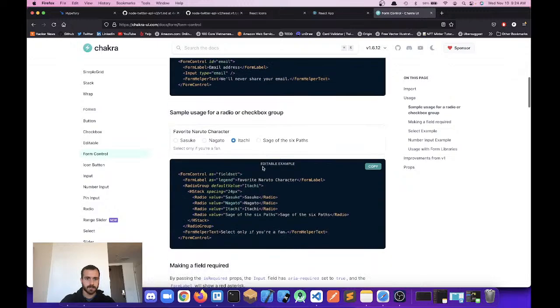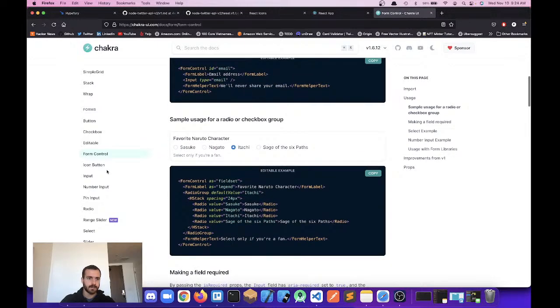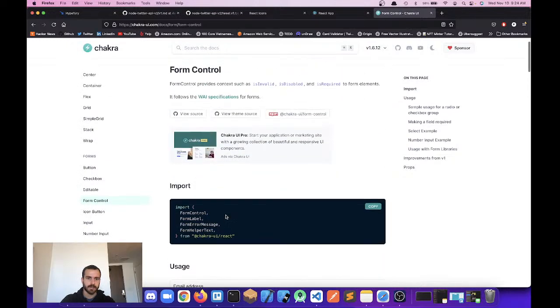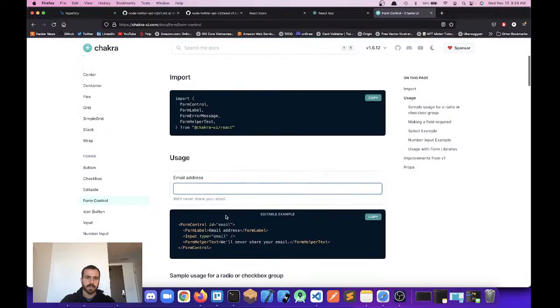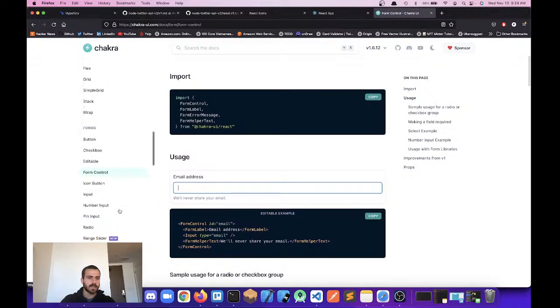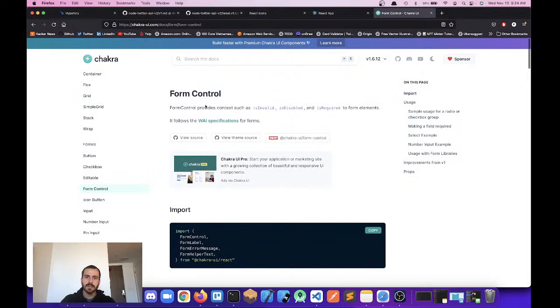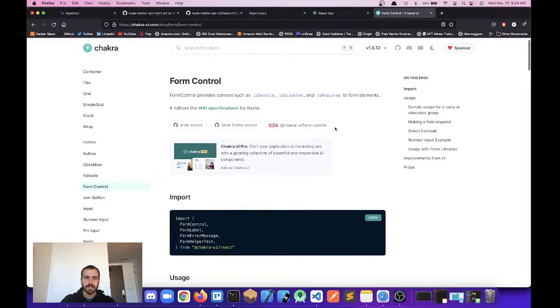All right, so I think form control is it? Never heard it called that before. Let me read just to make sure. Disable blah blah blah. Wait, so this does what? It just provides those contexts.